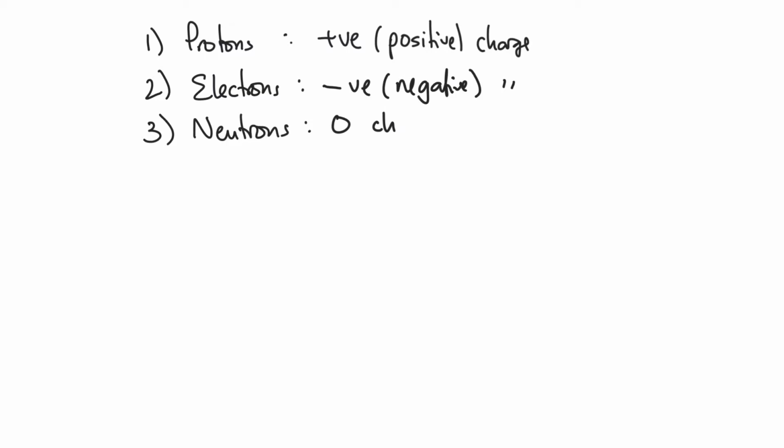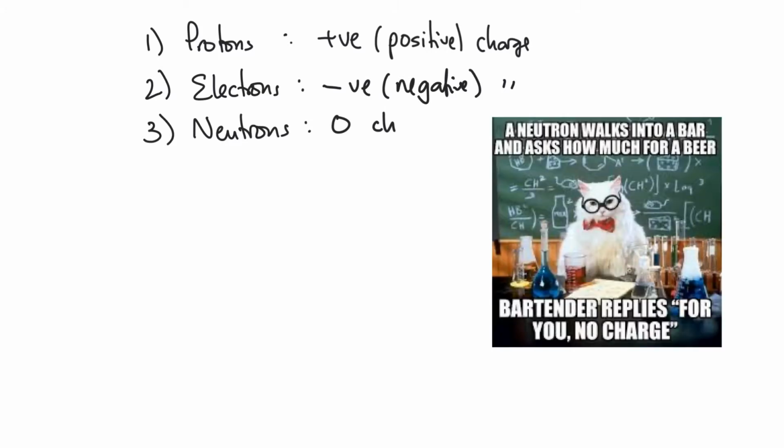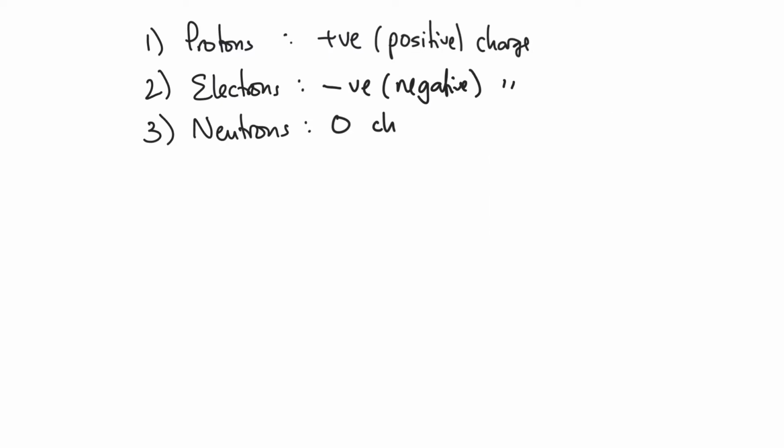So you've probably seen the joke, maybe. Maybe I'll look up the joke. So a neutron walks into a bar and asks, "How much for a beer?" The bartender replies, "For you, no charge." It's a very corny joke, I'm sorry. I will promptly delete it and we will pretend you never saw that again.